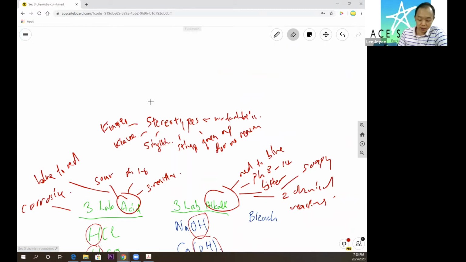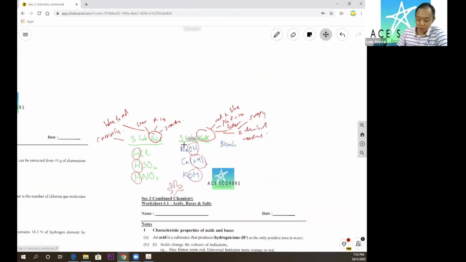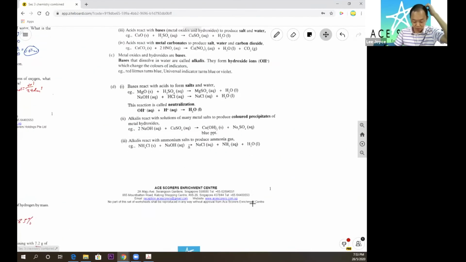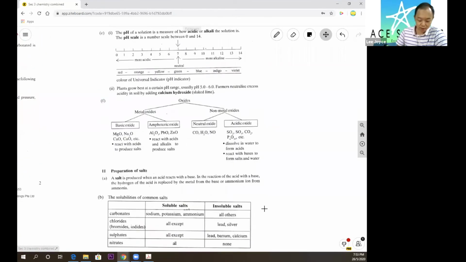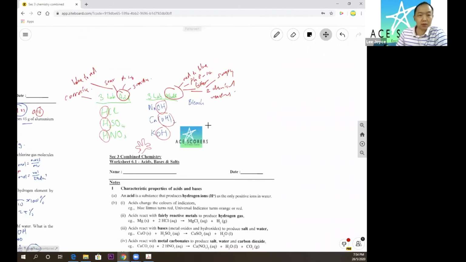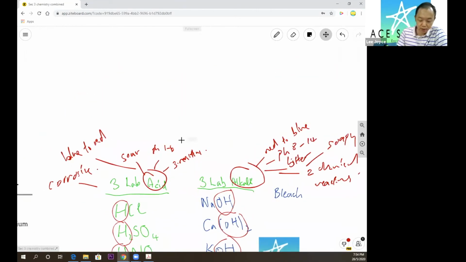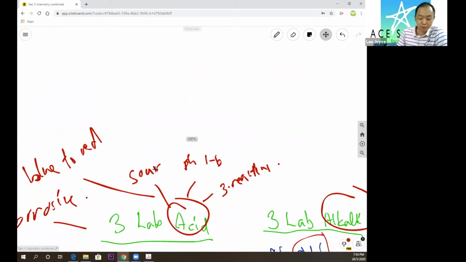So these are the characteristics of acid and alkali, just like how we stereotype human beings from different countries, right? You need to know the characteristic of each of them, and then there will be page 2, I believe. Let me see. Okay, page 2, characteristic. So those are stuff that you learn while you are in Sec 2, right? So the additional Sec 3 thing that I'm teaching you is just the identification.